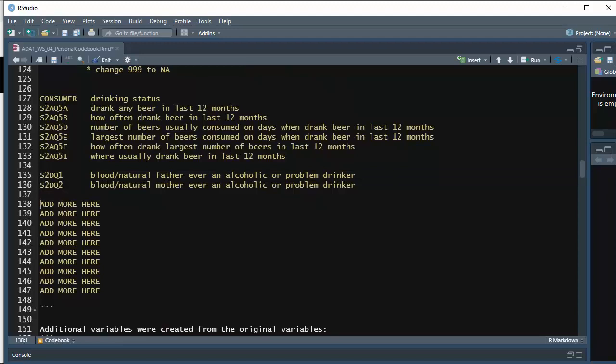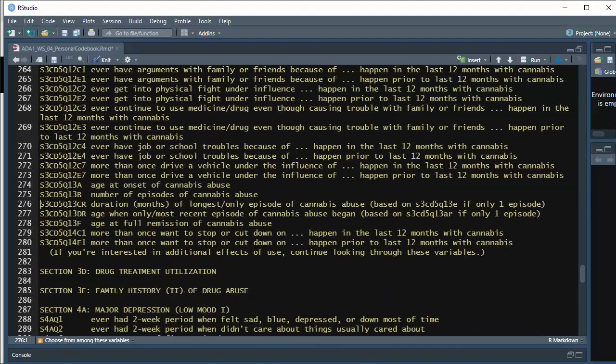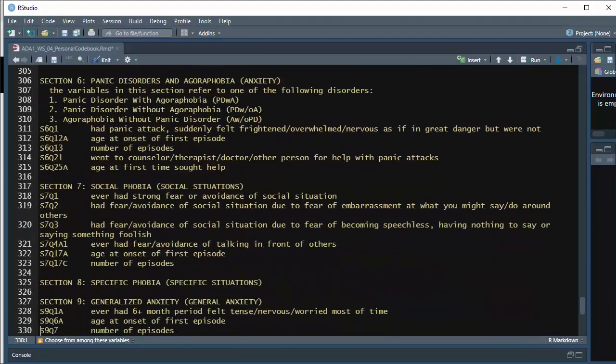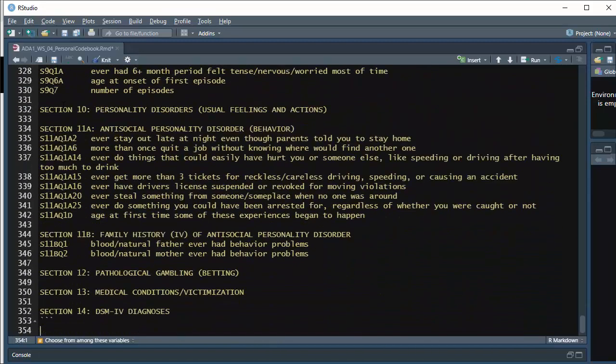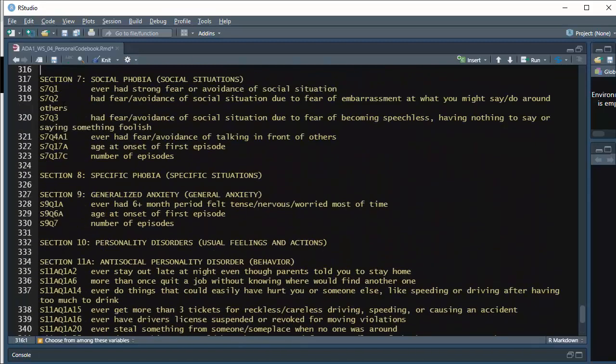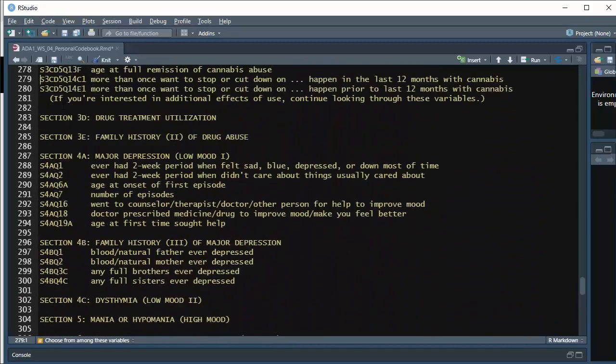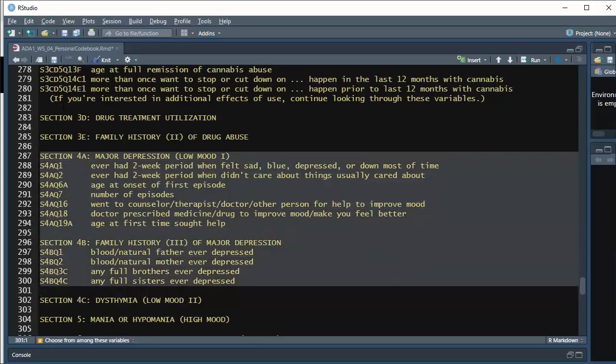And let's go down and just get a couple more. So I'm just going to press page down a bunch. Let's do the panic. Where's the, that was a good one for family history. Oh, here we go, depression. Okay, so let's focus on depression. I mean, I went through this. I like all these questions. So I'm just going to copy depression and the family history.